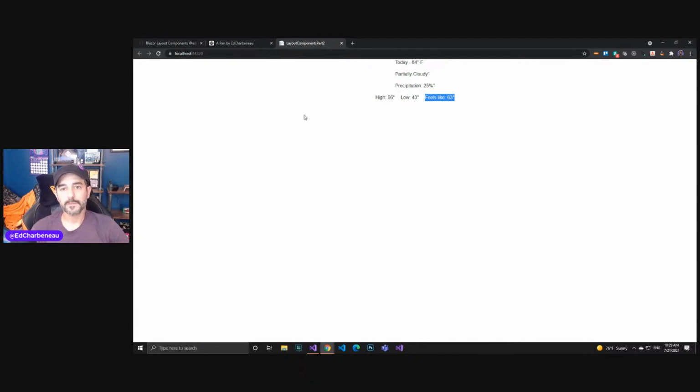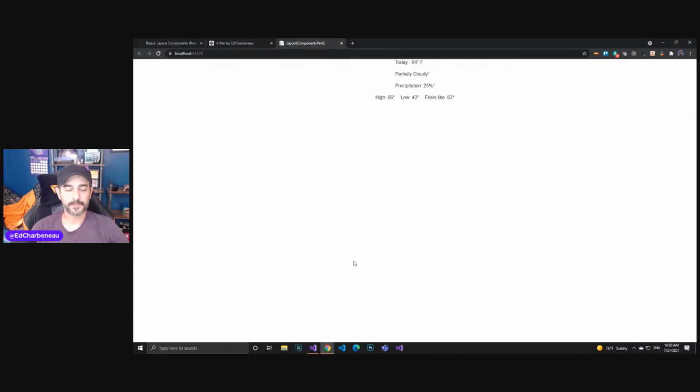Now, what's interesting about the gap, the spacing that's in between these items, is this is a little bit different than, say, a margin would be, because there's no spacing on the leading or trailing edges of these, which is ideal for something like this. It makes laying these things out much, much easier when you don't have to accommodate for the first and last items and the margins that may have been applied if you're using something like CSS margins or padding to accomplish this type of spacing.